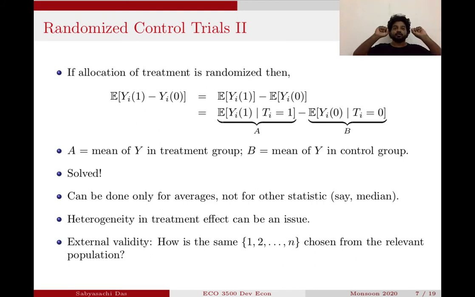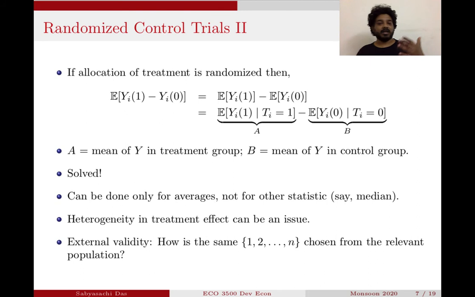There is no choice on the part of the villagers. It's the researchers or the government, the organization, who are deciding this treatment. They are completely determining randomly who gets the treatment and who doesn't. Randomly, researchers give some kids the immunization, and the other kids they don't, or some random subsample of the pool they give access to bank accounts, and the rest they don't. So it's done randomly, through some lottery.